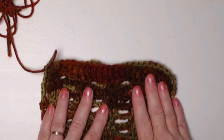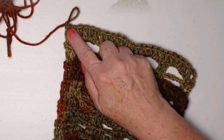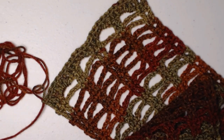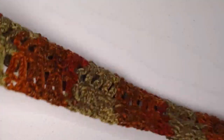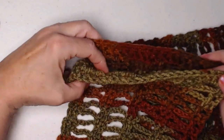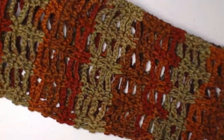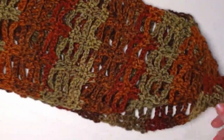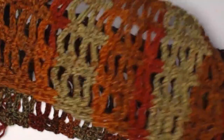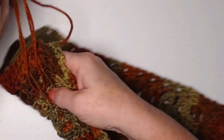So if you're making this as a scarf, all you need to do is tie off and weave in your end. So if you want to connect the ends for a cowl, we're going to take it and turn it this way and put the 2 ends together. Now you can put a twist in it if you want to make it a Mobius, where you twist the end and it has a twist in it. I'm not going to this time. I'm just going to lay it flat and make a nice circle. All right, let's get this yarn out of the way.